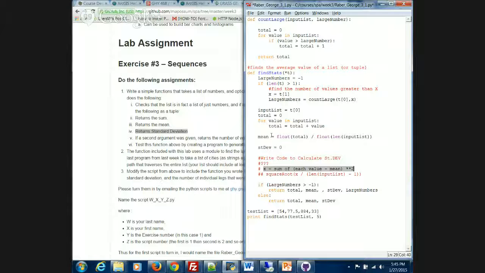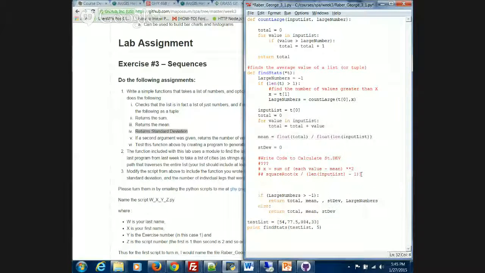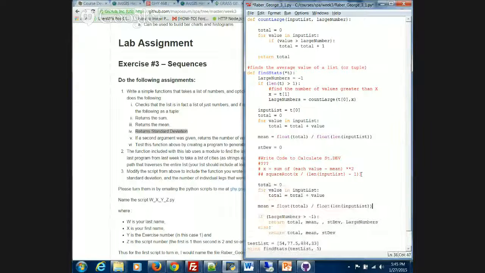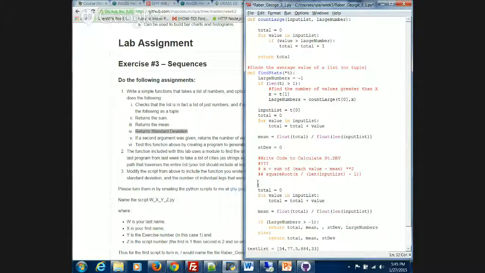So first, the task is to come up with this value. So this value, you basically could take this code right here, that code right there, Control C, Control V. And then what I'm going to do is say, right, I'm going to say modify total to be X above.